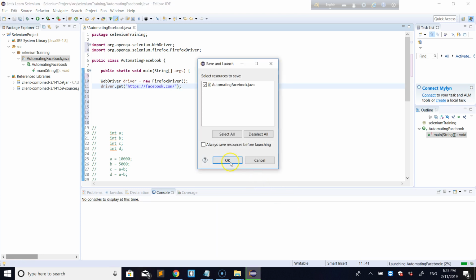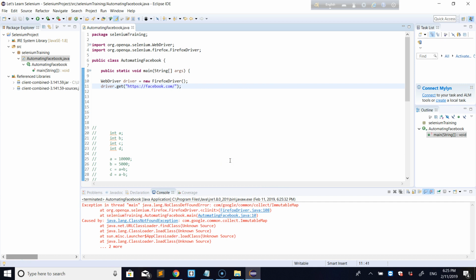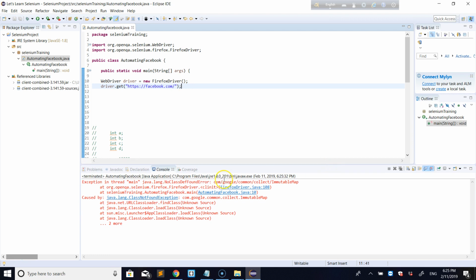Now it should be invoking a browser, but no, it's not. It cannot. Why? We can check it. Exception in thread main java.lang.NoClassDefFoundError, com.google.common.collect, Firefox driver.